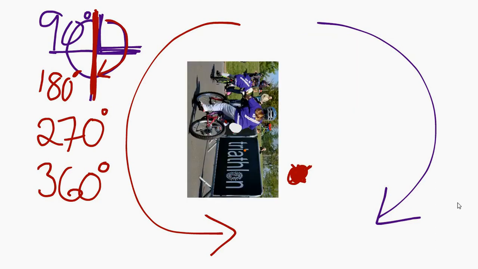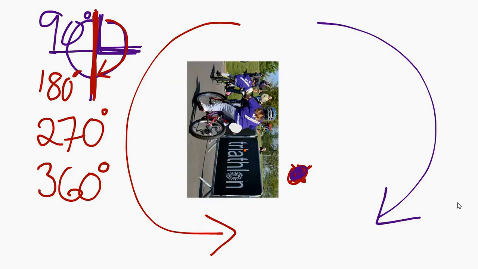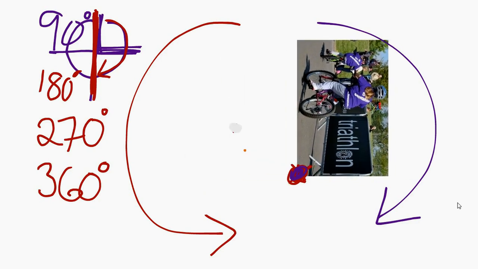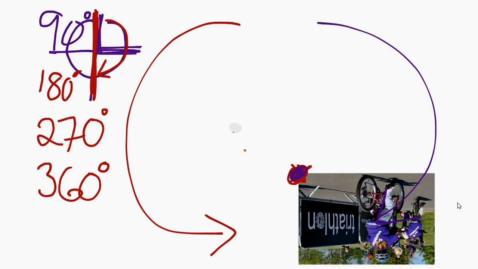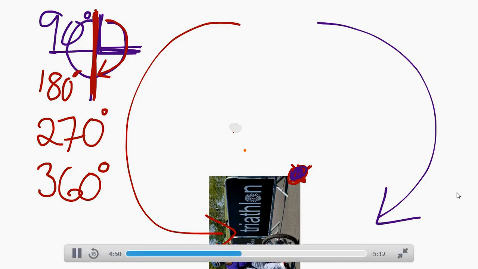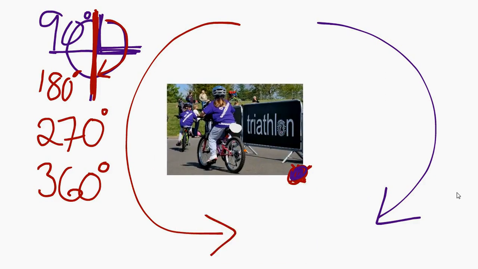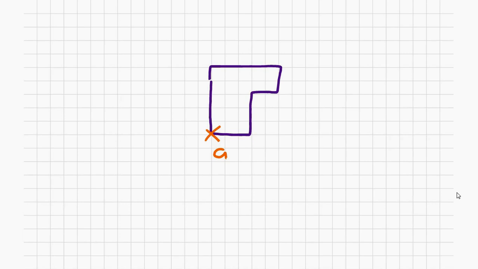So if I go back, it's in that corner, you can see it, I'll just do it purple, so it's there. And when I rotate the picture 90 degrees and move it into position, that same corner is in there. So now I'm going to do it 180. So rotate it another 180, and that same corner is there, and 270, same corner, you can see we're losing some of the picture off the bottom, and then a full 360, we're back where we started. Let's see if we can rotate this shape around point A.